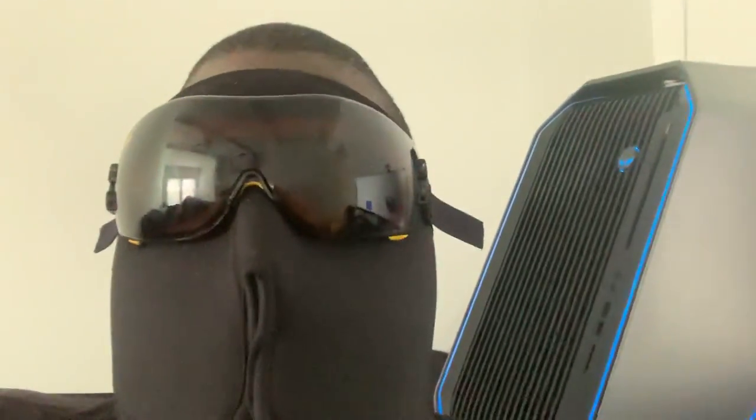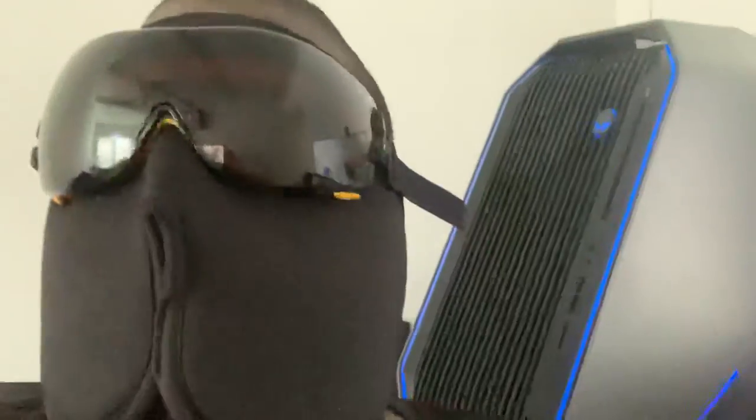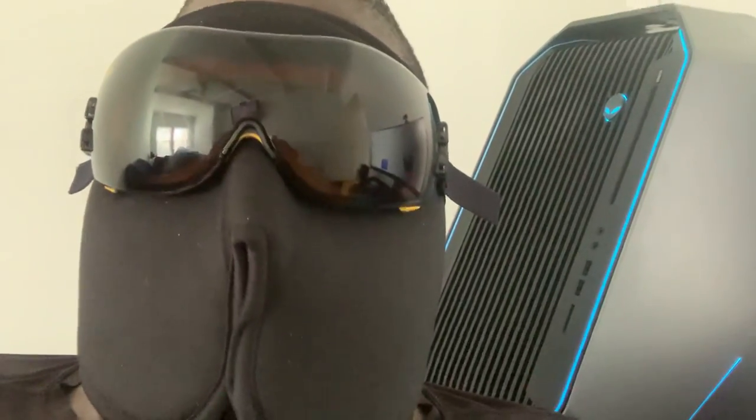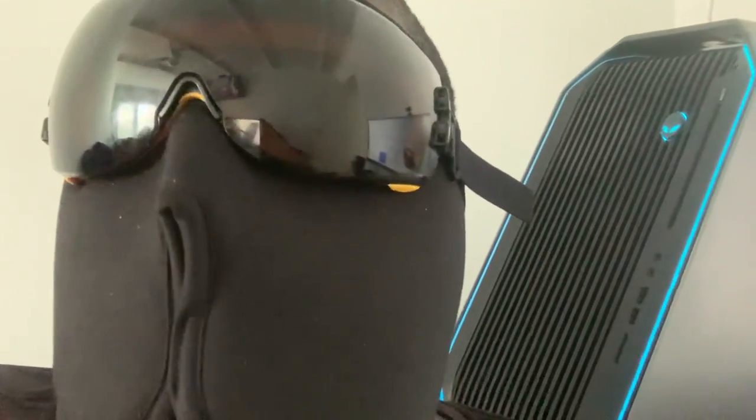In some places you have to have a face covering, especially in public places like the bus and the train. Since you don't really have an option, you're going to have to get something. My thing is if I have to wear one of these silly masks, I don't want those surgical blue ones. This is what I decided to go with. I think it looks nice — very stylish.